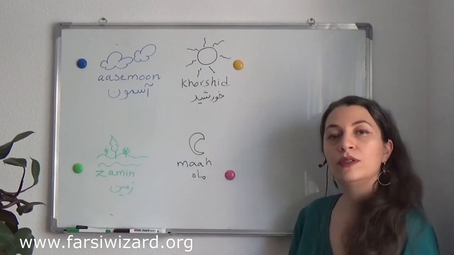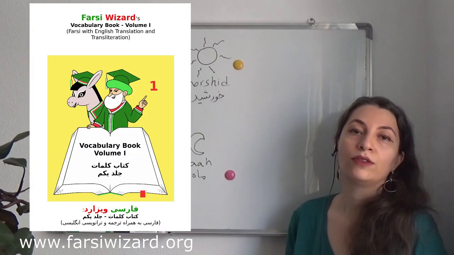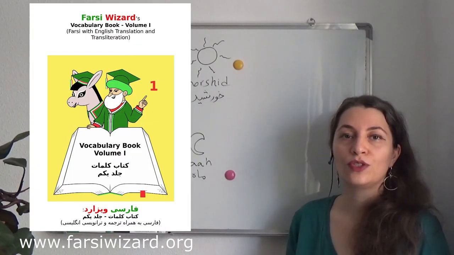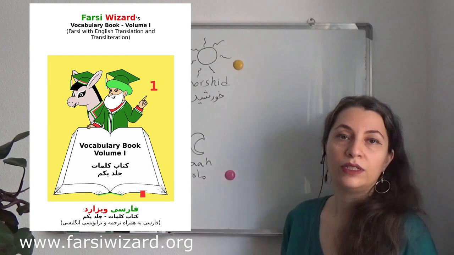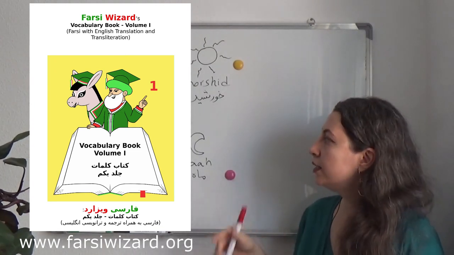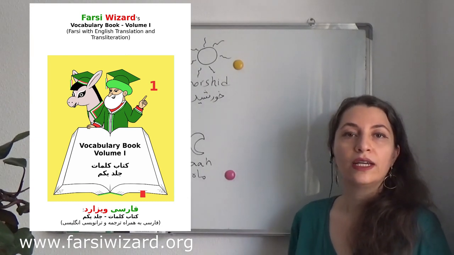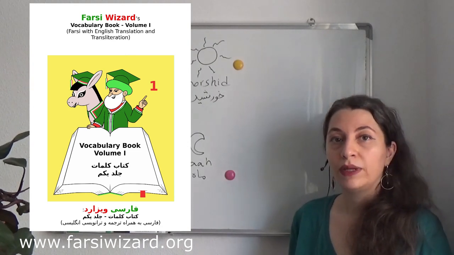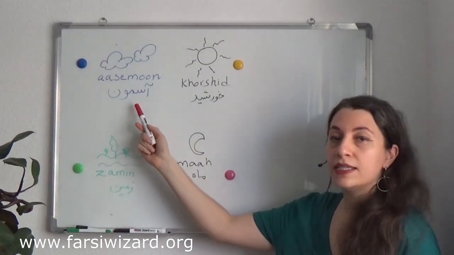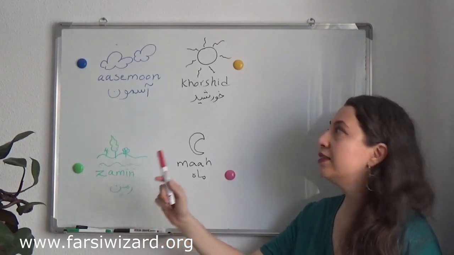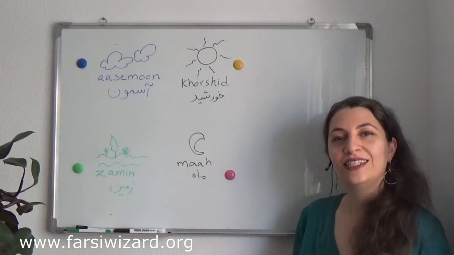I hope you liked today's lesson. Remember to check out the book I have created about vocabulary in case you want a good reference to learn everyday vocabulary. You can check out my book on Persian vocabulary on my website. There are various categories: family, numbers, nature, illnesses — all types of words that you may need on a daily basis. So let's review one more time. Until the next lesson, thank you.